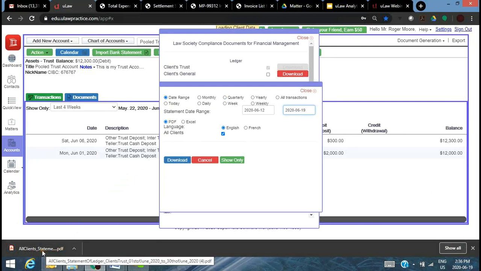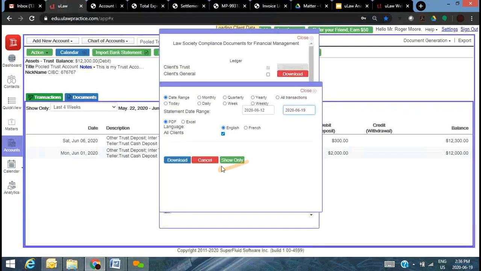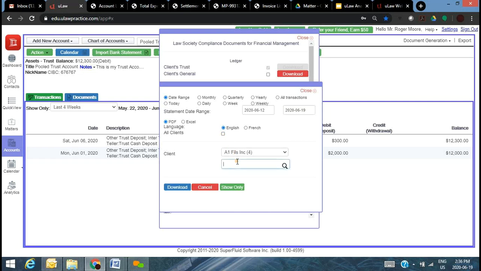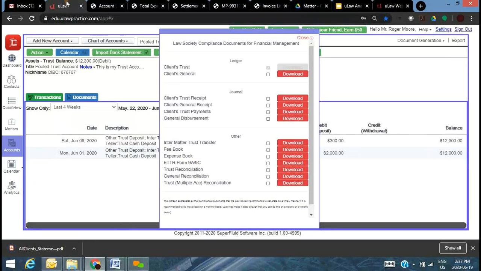And there's that report. I can actually go in and search for a specific client and generate a ledger just for that person.